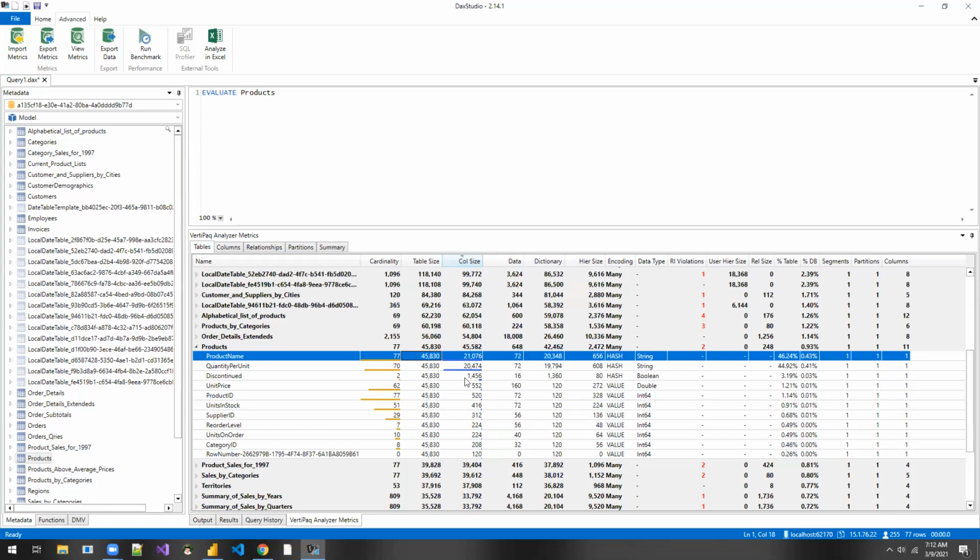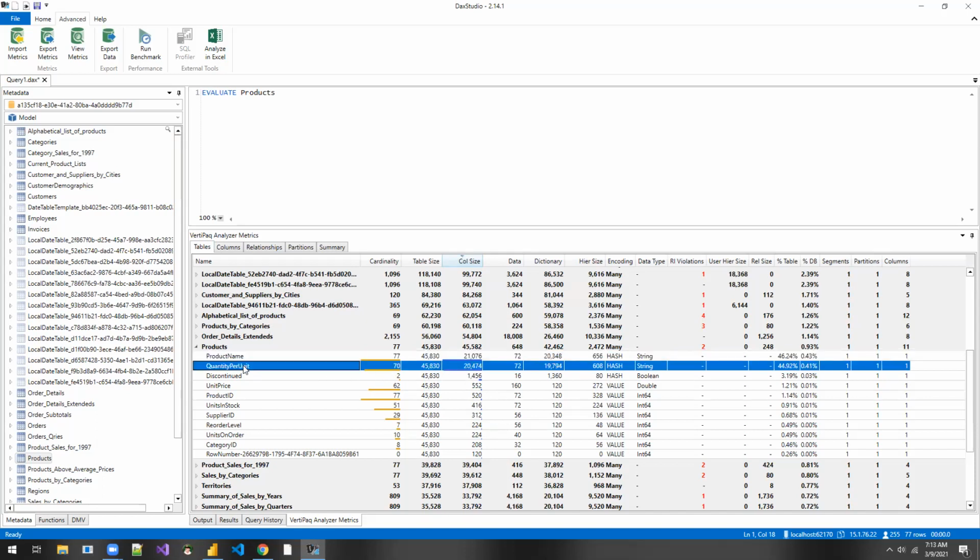Let's say you're now ready to publish this report to the broader users, and you see that you're not using this quantity per unit. What you could do is delete this column and save some space here, because all the Power BI models will be in your RAM. They will not be in your physical storage. So you have to be very careful about how many columns you want to bring in. That's the reason DAX Studio is a really helpful tool. You want to make your model very lightweight.